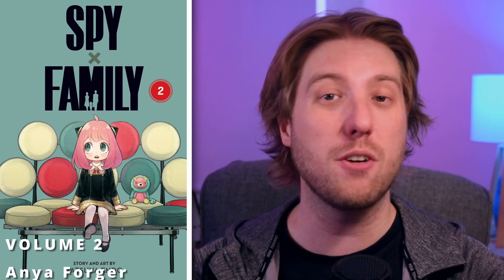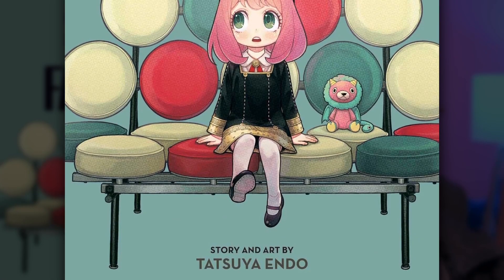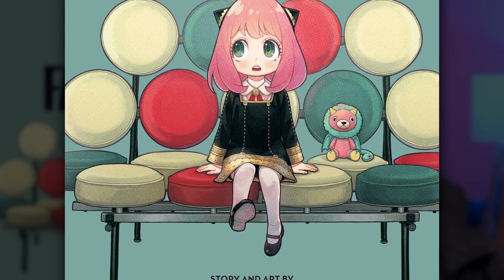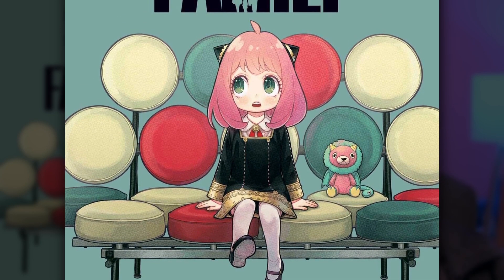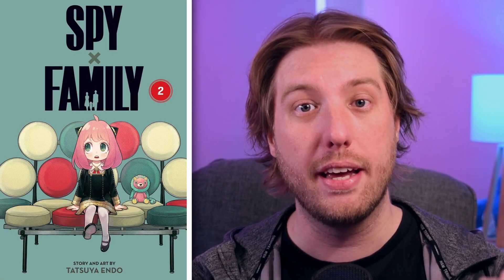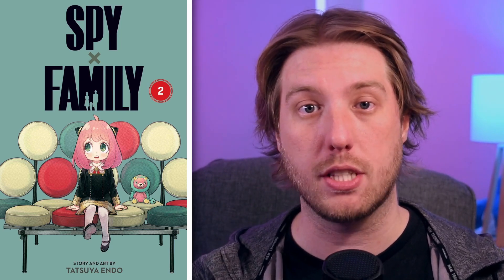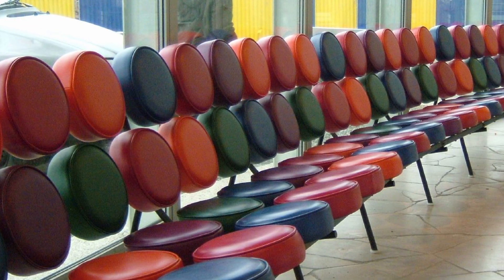Volume 2 and we have Anya Forger sitting on the Marshmallow Sofa. This one was created in 1954 by Irving Harper. If there's one word that could describe this chair, it is bubbly — it is so bright and colorful, and it describes Anya's personality so well. However, this chair isn't like a beanbag or a big fluffy couch; it's not something you can sink into — it's very clinical. It wasn't just designed for residential purposes; it was actually designed for commercial purposes as well.